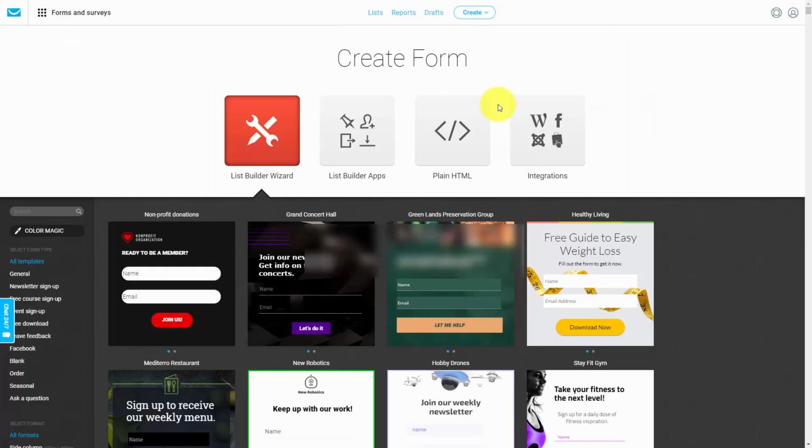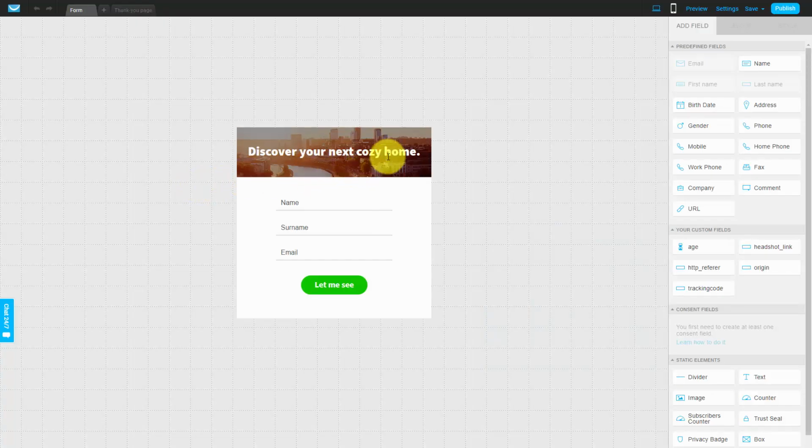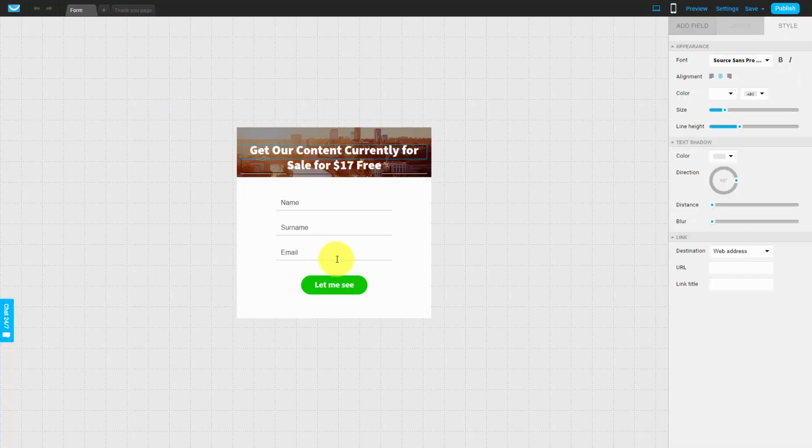Now, you're typically going to get several different kinds of templates. You're going to want to choose one of those templates and then make changes to it based on your information. What we're going to do now is make a specific offer for the product that we're going to be giving them access to that has a specific value at our store. And so basically what we're doing is asking them for their name and their email address in exchange for the product.